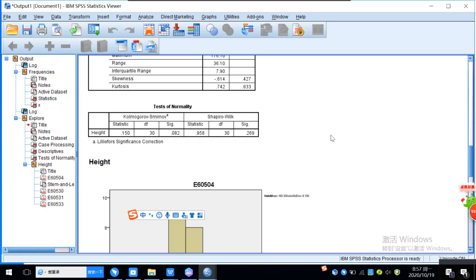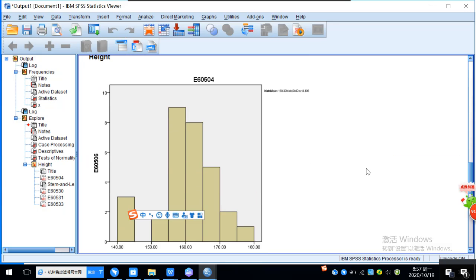Okay? Yes, please paste this result, and also you need to add some words to express the conclusion and why you draw this conclusion. Okay? Good. Also here is the histogram, right?